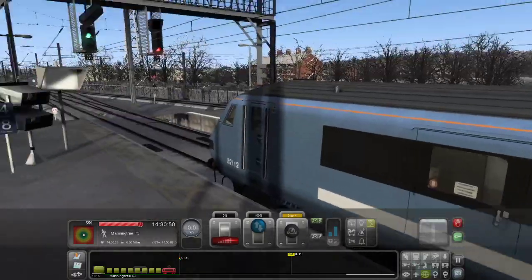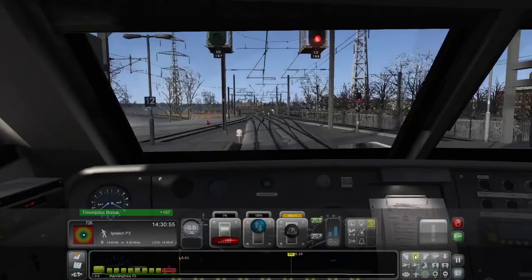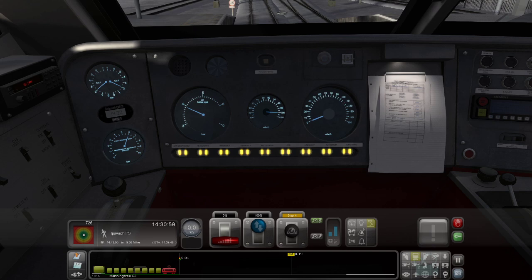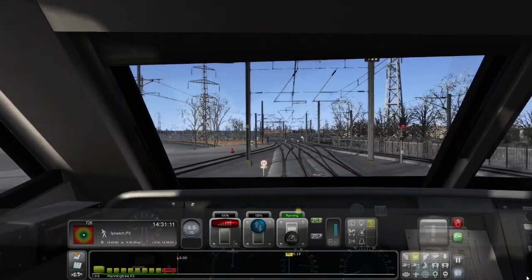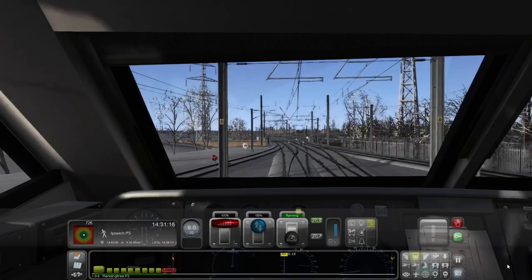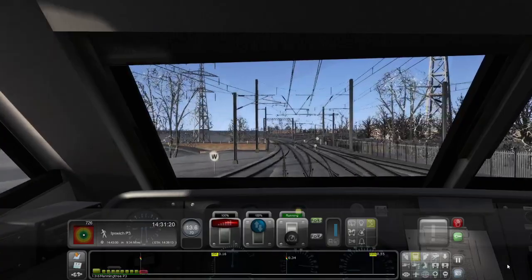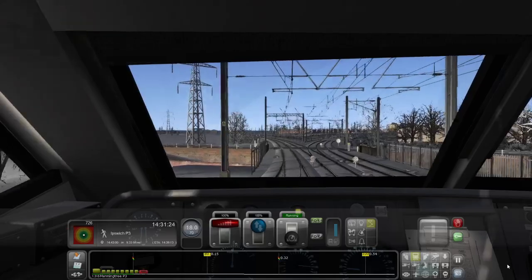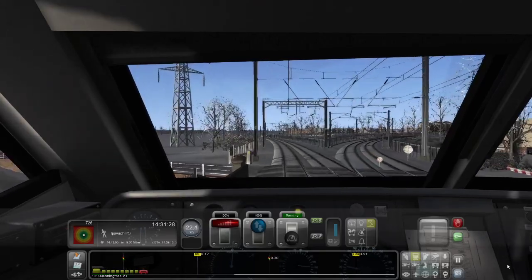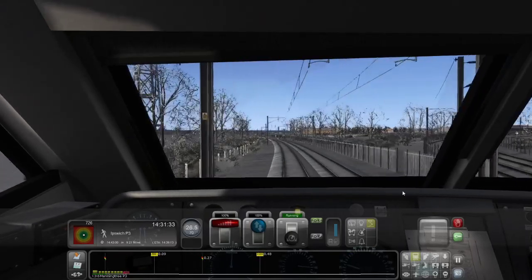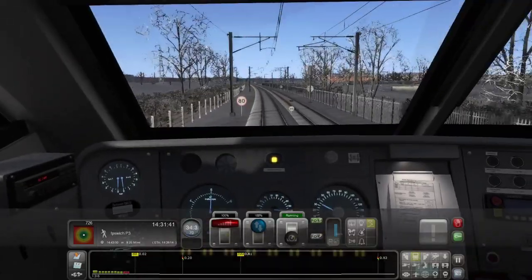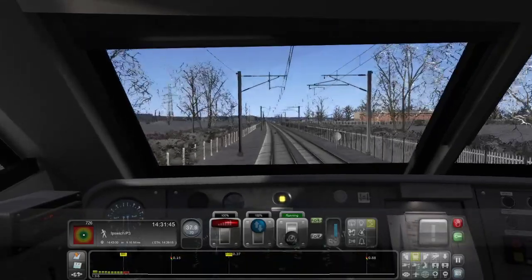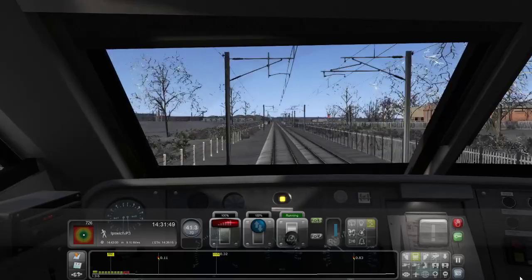Just casually ticking. Still nothing from the guard, so we'll just go on the basis that everything's right. I do know how you have to have the thing at 100% before it actually gets moving. Speed set to, yes, that'll be fine. Yeah, I think I should be okay. Right, Ipswich is next in 9 miles.